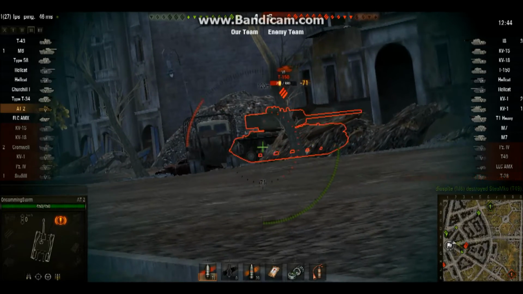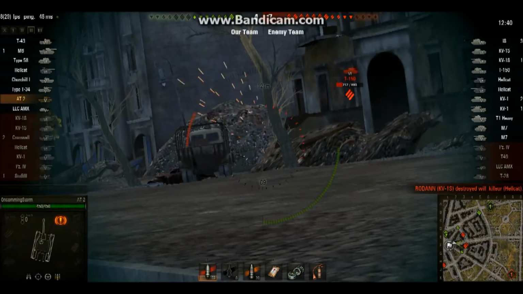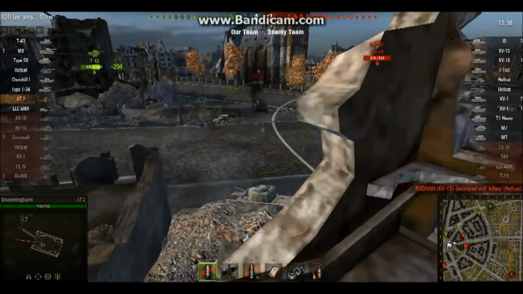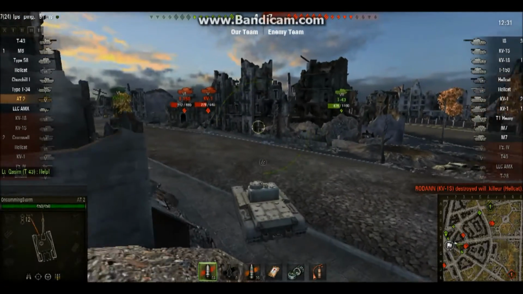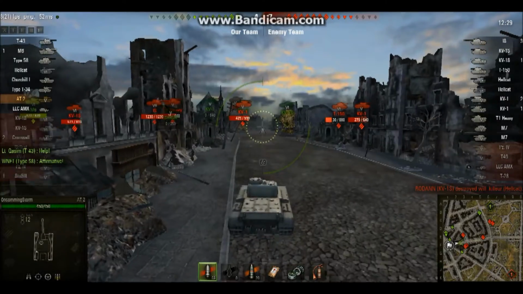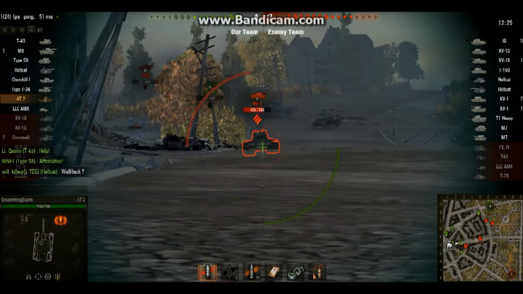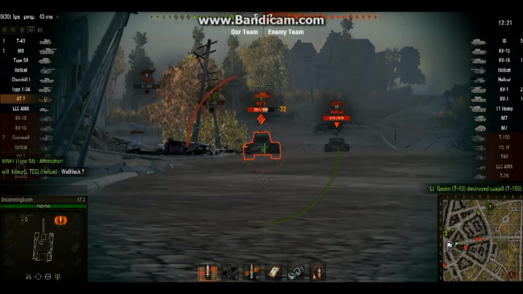Here we go. Easy shot. Another easy shot. He's out of range before I can reload. But I still had a go. There's a KV-1S behind me. I'm not feeling great about that, but never mind. Here comes the KV-1. Bounced my first shot, bounced my second shot, third one goes through.